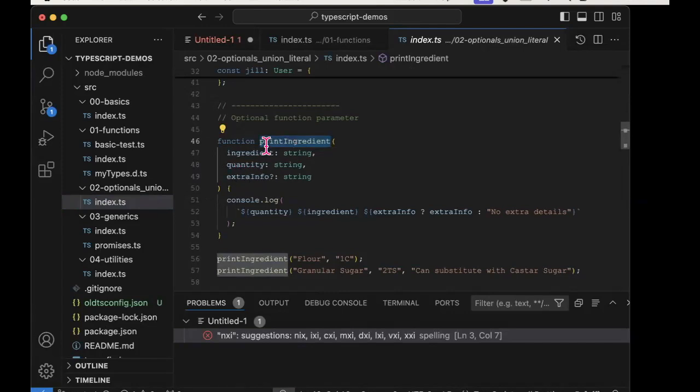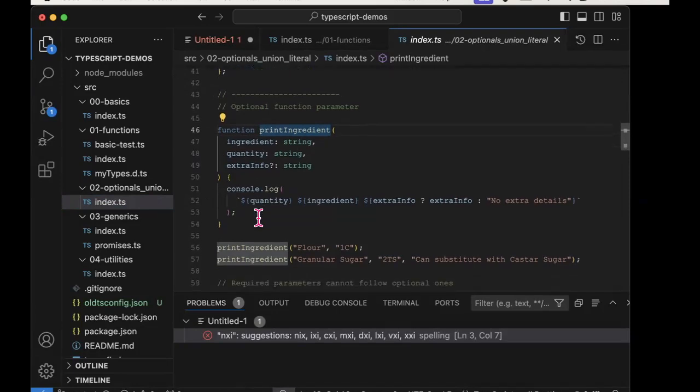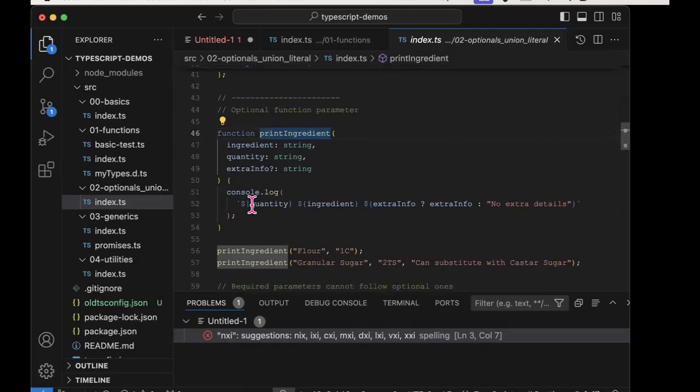So this function can be invoked either with three arguments or two arguments, and the function will work either way. Of course, you've got to make sure within the body that it does work. But all we're doing in the body anyway is just doing a console log, so there's nothing intricate going on there. Here's a question for you. I'm not stating the return type of this function. What do you think is the return type?